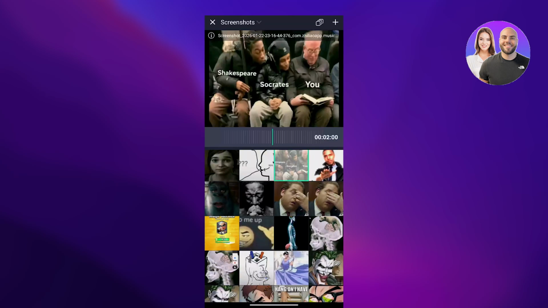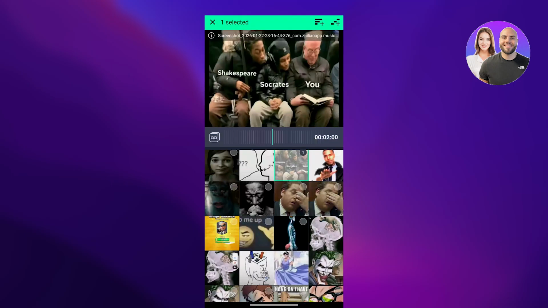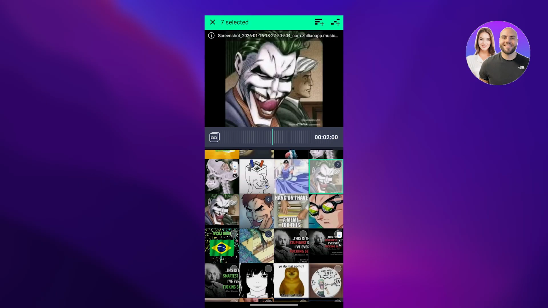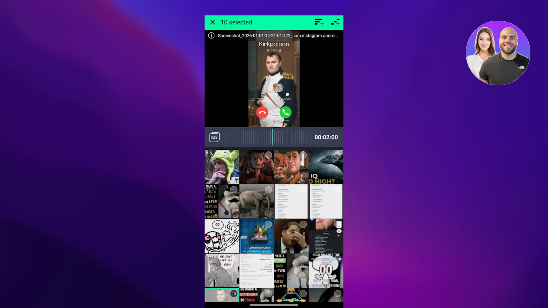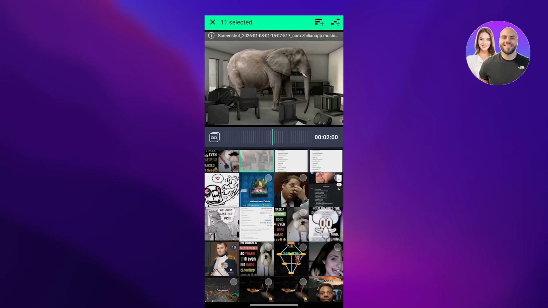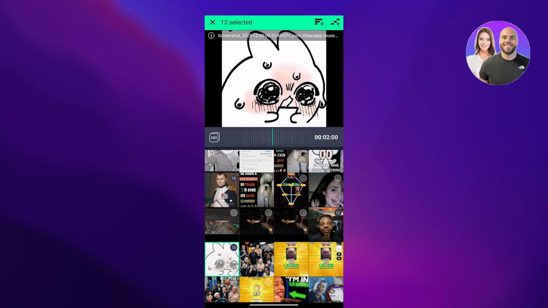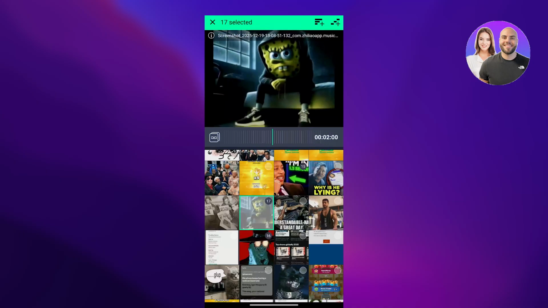So you can just simply go ahead and add all these different images, right? Go ahead and select this one. If you want to add multiple, just hold down the image. It'll pop up and then you can select multiples, right? Not that one, this one. And yep, this one as well. Pretty funny, I don't know why. Got the elephant in the room, and a bunch of different memes actually. And we can go with that one as well. That one, that one. Just basically add them, right? So once you've added them, then you simply hit one of these two buttons at the top.